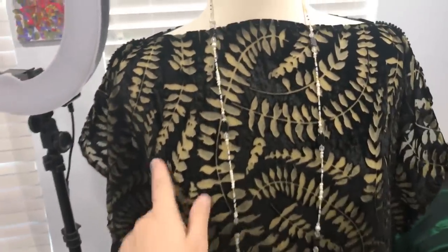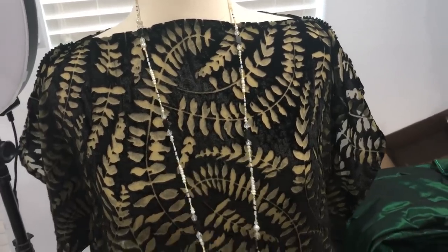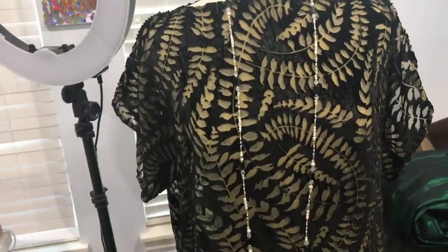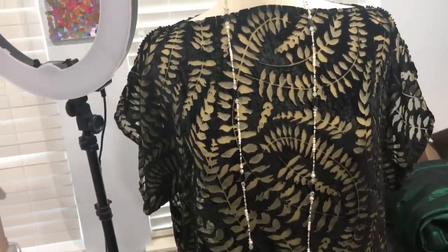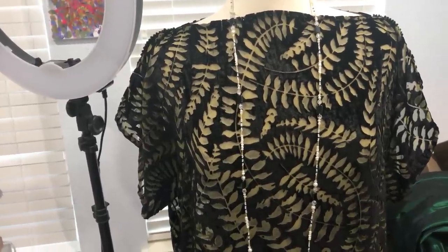So of course I'll be wearing this with a black slip, but a green slip would look nice too. I do need to make some new 1920s slips, so perhaps we can do that as a video in the future if you want to see something like that. You can just wear your regular 40s or 50s slips underneath. Most of the time you can't really tell unless it's a really sheer fabric.